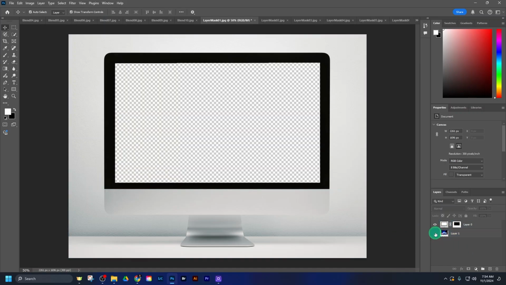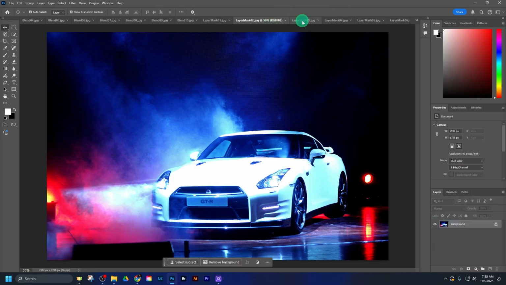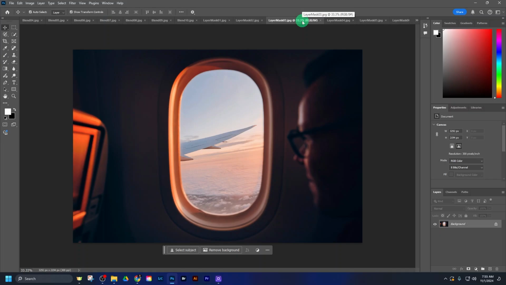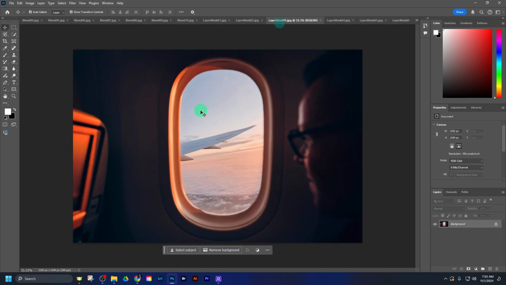And I can turn this layer on and off. The other image is still there. It's just being covered by my mask. So what I want you to do now, as you probably guessed, is do the same thing with layer mask 3. I want you to cut a hole in the window to make it look like this guy is looking at the shark. Take him from being on an airplane to being in a submarine. Do the same thing right here.